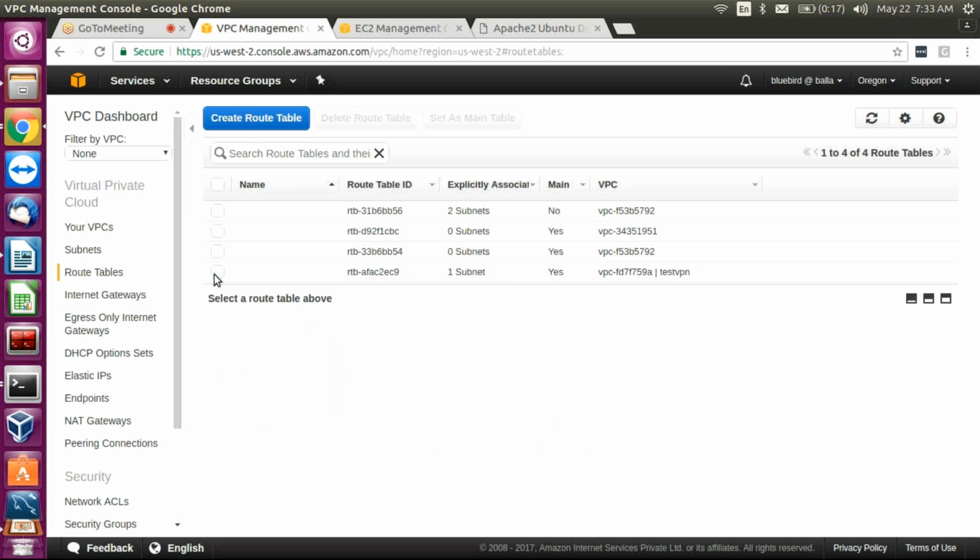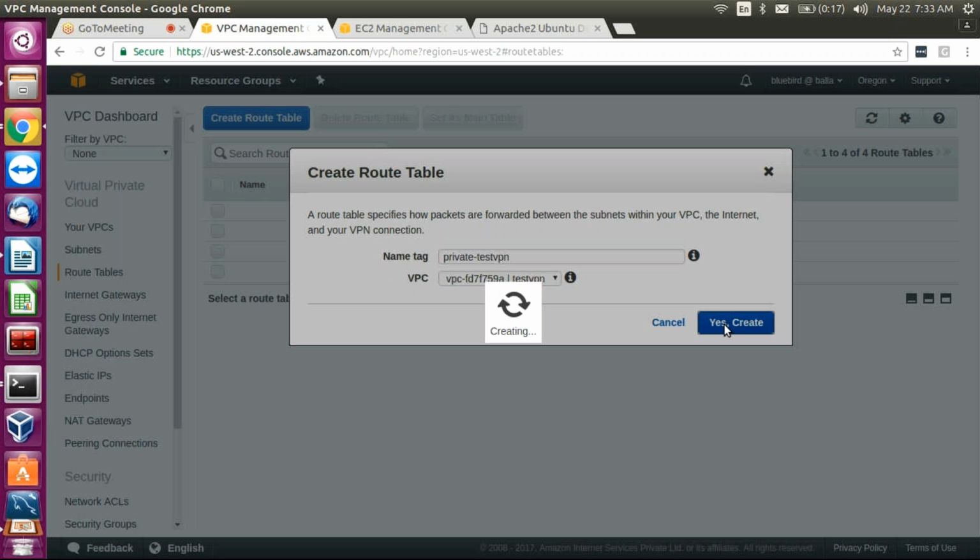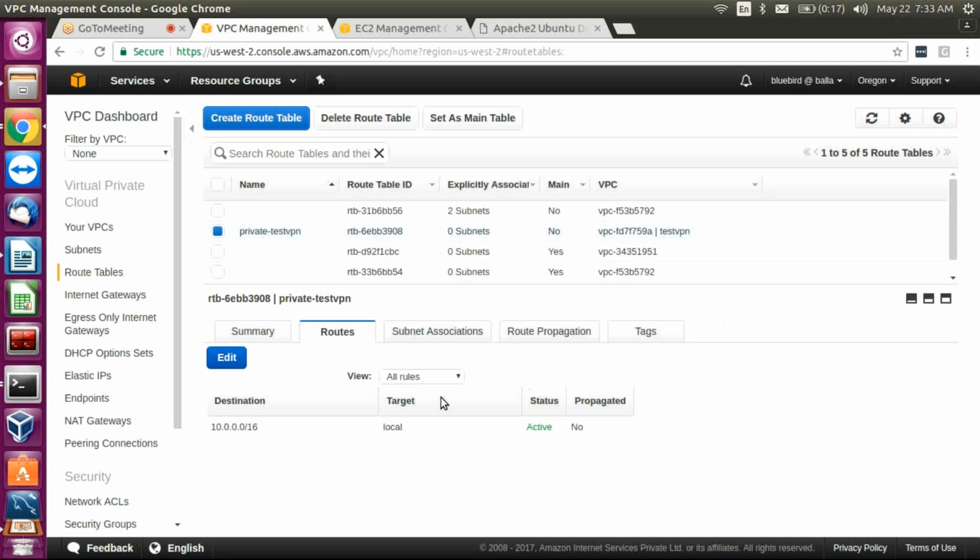Okay, let it be. Let me create one more route table, private test VPN. Here I'll add this route.